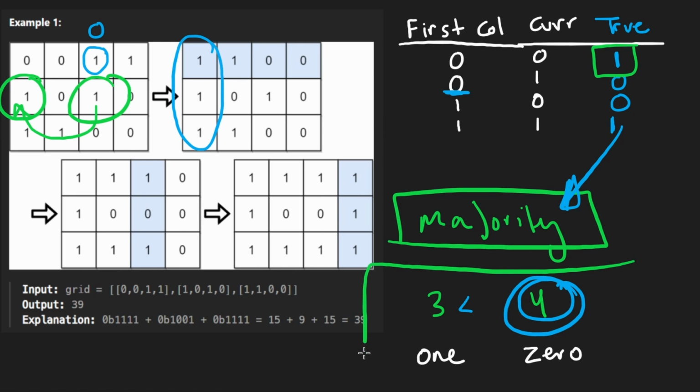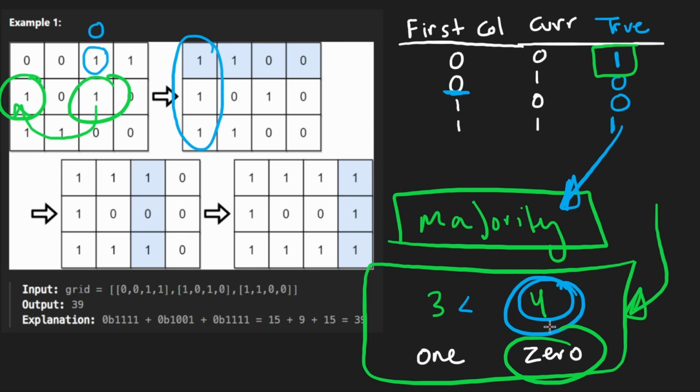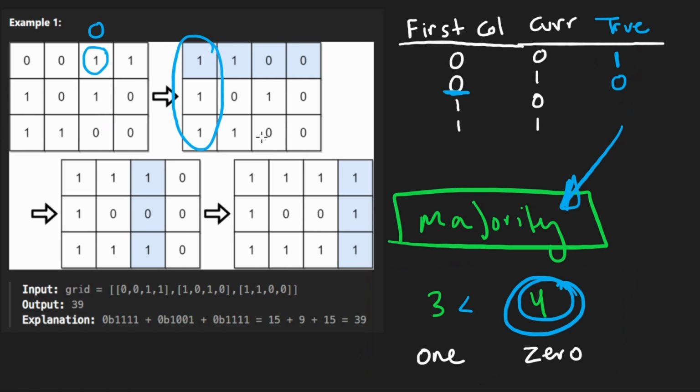And we're going to count this just like I've kind of shown down here. We're going to have a count at the end. We're not going to label it as ones and zeros because, as I've shown, it doesn't matter. The majority is what matters. So we're going to store whatever the majority is, and then we will be able to update our result like that. So we're going to go through this.